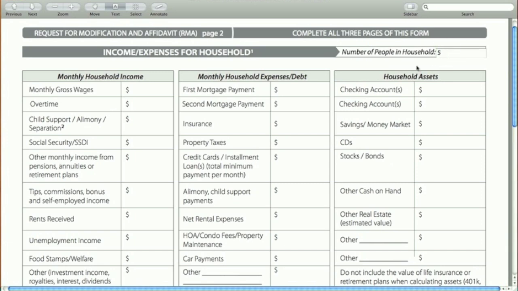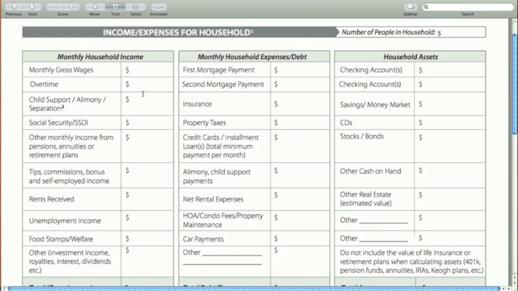Because that's going to be coming back to you as an incomplete application. And most people, when I've seen this, I can't believe how many people miss this particular part. I guess it's just the way it looks. It's kind of hard to see up in the top right-hand corner. So here's your monthly gross wages, where you're going to put how much money you earn. And again, remember what I said earlier: gross wages, not net income.